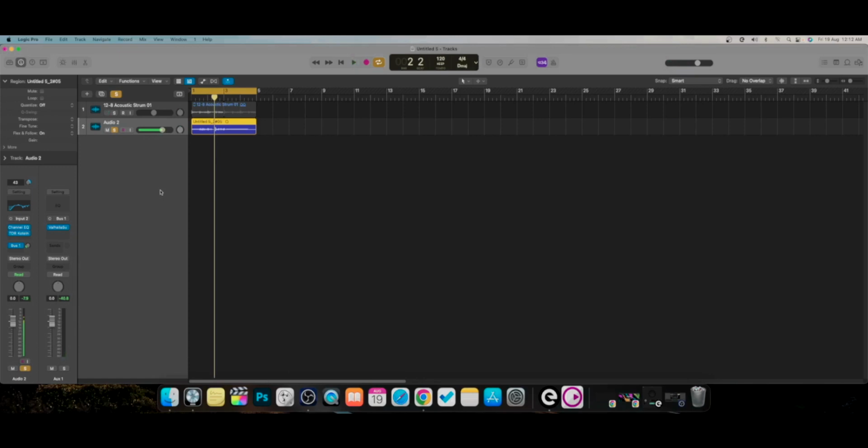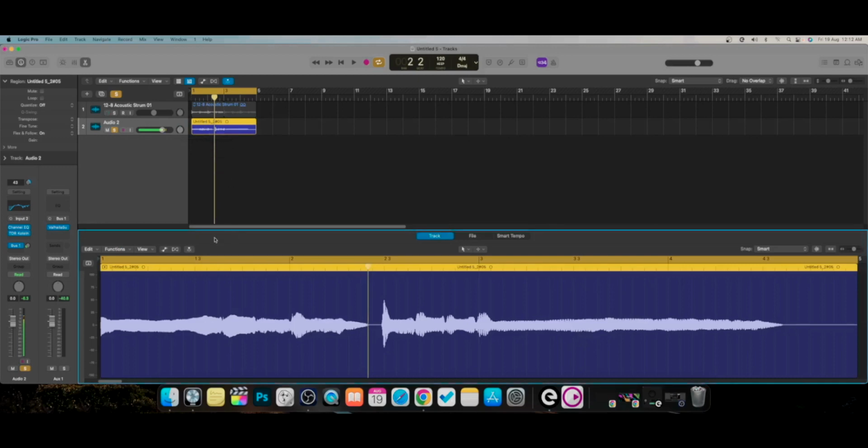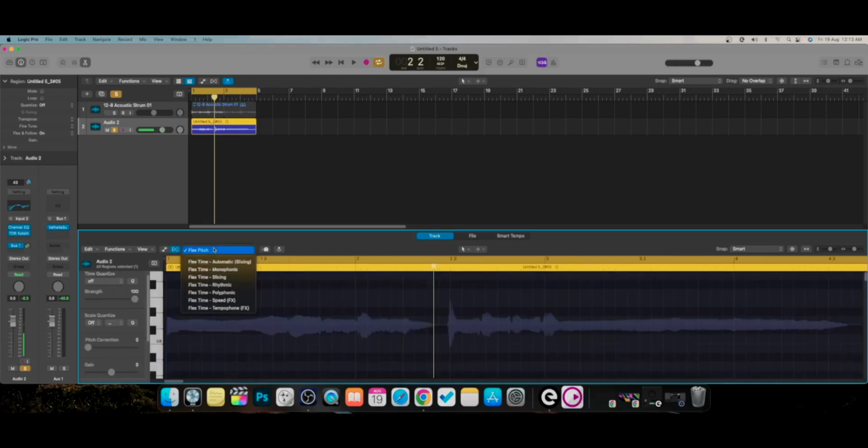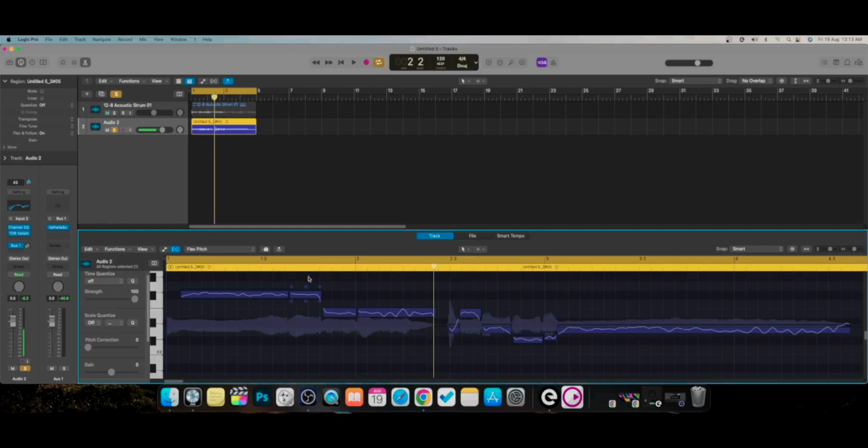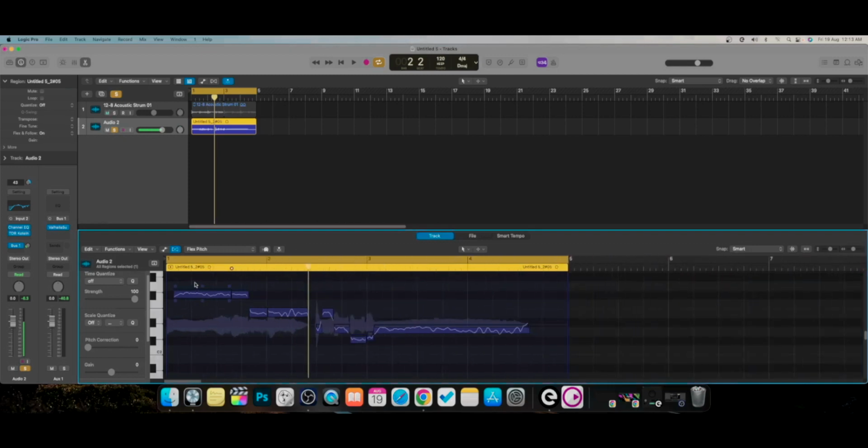I know it sounds already in tune, but a little bit of finishing is necessary. And what we'll do is manual tuning in this, not auto tune. Maybe we'll do auto tune later as well, but first manual tuning. So double click into this and then click on this loopy thing. It's called flex. Once we click on it, go to flex pitch and then close it because Logic acts funny. Then we select all, right click, set to perfect pitch. So it sets itself automatically into the perfect pitch.